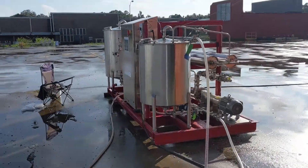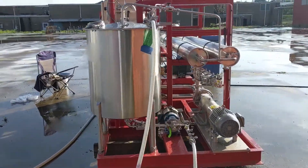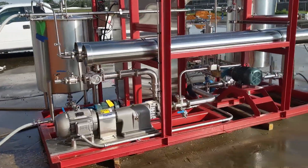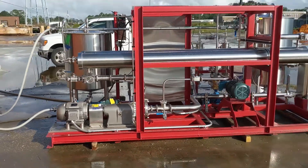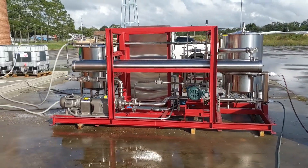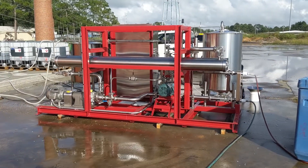We're basically allowing you to leverage what you've already bought and what you already have, but increase your capacity today to what you need versus what you originally bought your system for. We'd love to speak with you more about this. We can do one gallon a minute, and we can build 15 gallon a minute systems.